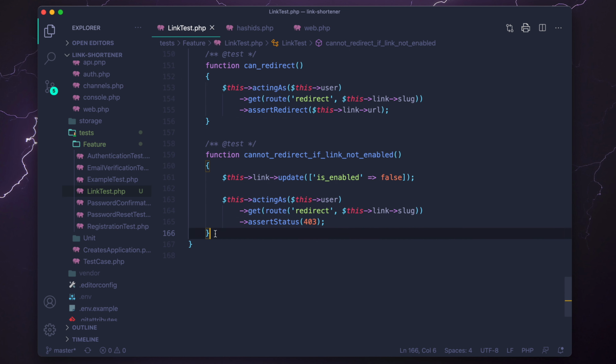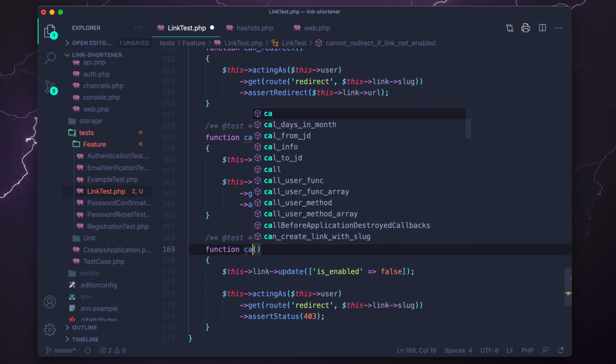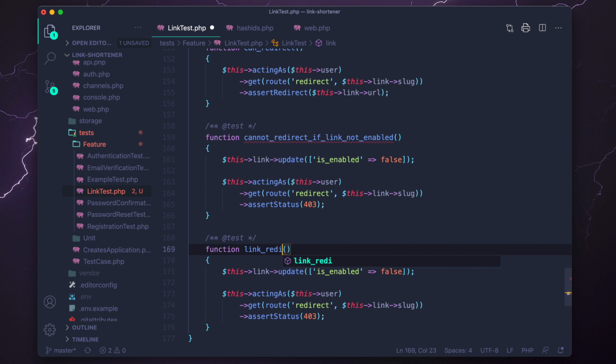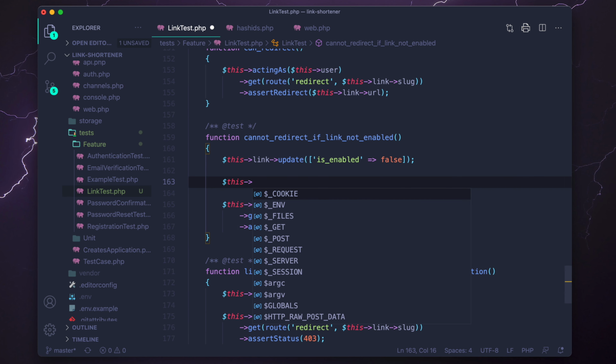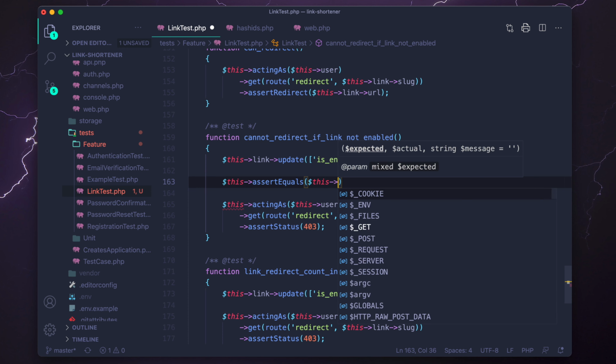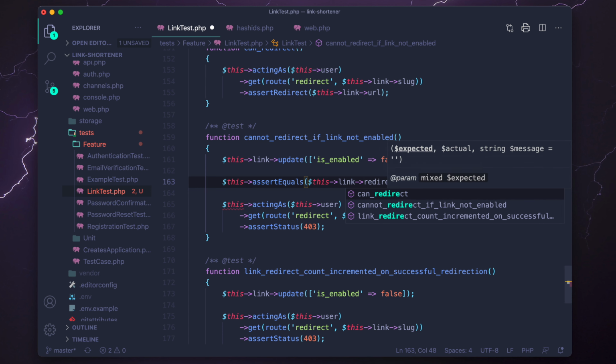And one last one. I want to make sure that link redirect count is incremented on redirection, on successful redirection. In here, it would be good to actually check that the increment didn't happen because we got a 403. So let's assert equals this link redirect, I believe is the column.